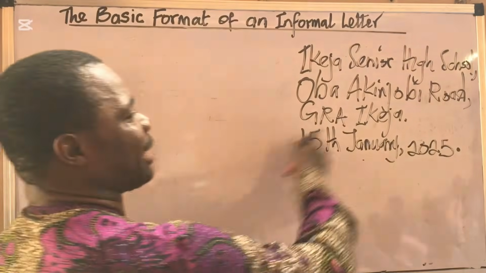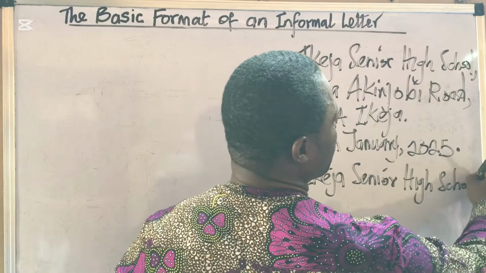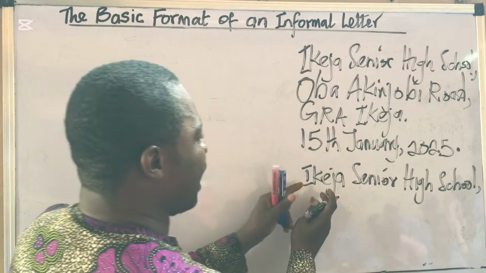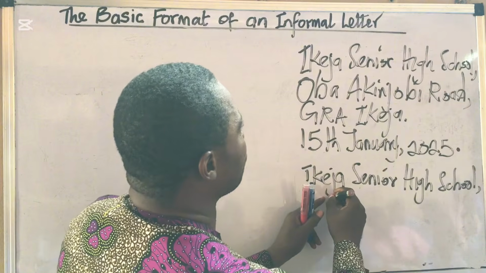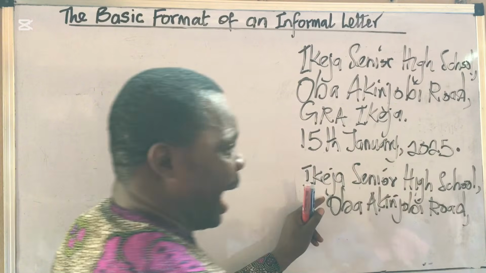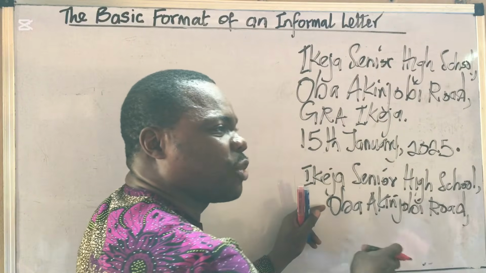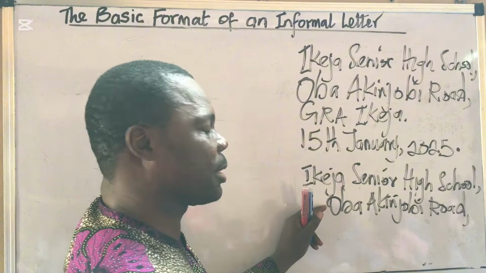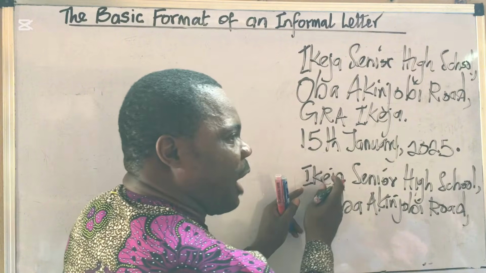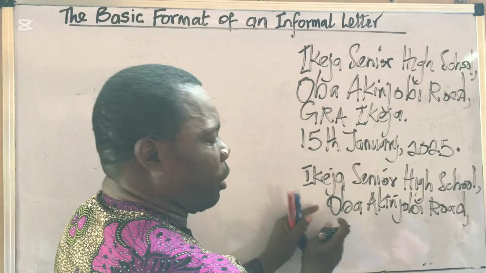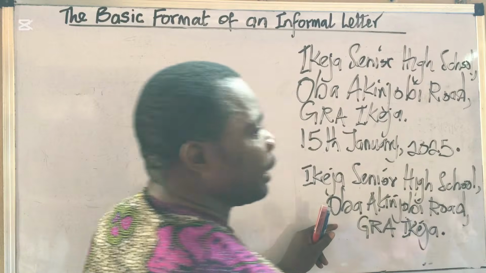So, if I want to rewrite this in slant format, then I will say something like, comma, then you leave an indent, okay, and you have something like, comma again. Don't forget to mark off the end of each line of your address with a comma. Very important. Then, GRA Ikeja, the same space that you left off to write the second line, you're going to leave it off again to write the third line, and here you will have a full stop.